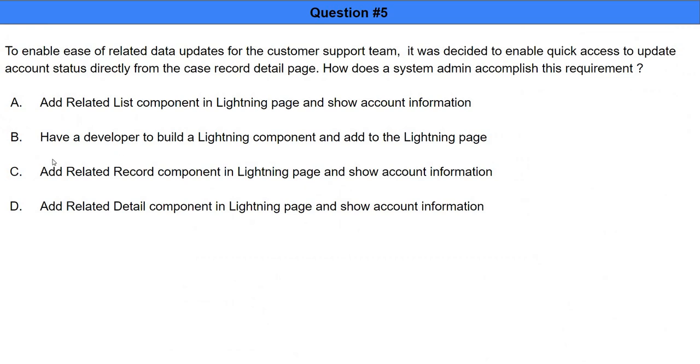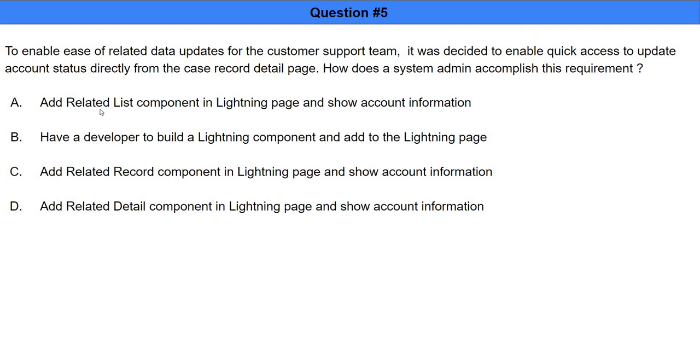Let's take the odd ones out. As a system admin, I have to do it. And option B is definitely not a system admin's task, because it requires a developer to build a Lightning component. It could be Aura or Lightning Web Component, or in fact, Flow can also help here. But this requires some additional effort. Let's look for something that is appropriate for a system admin to do. So definitely option B is incorrect.